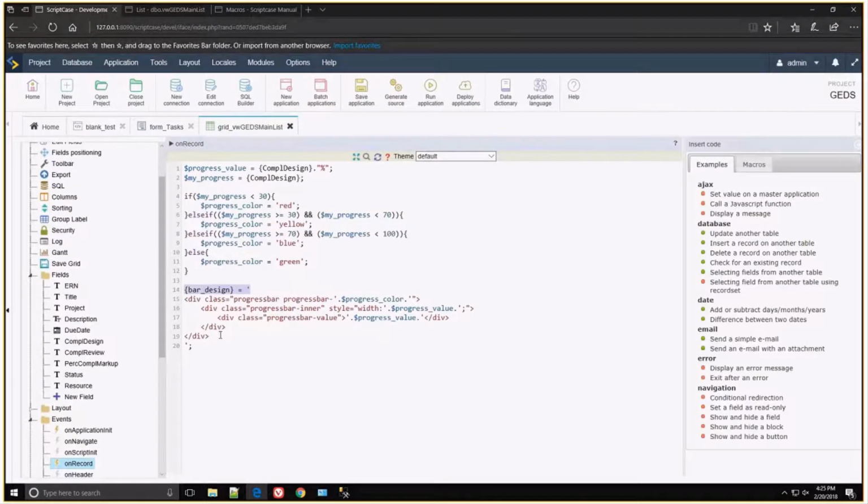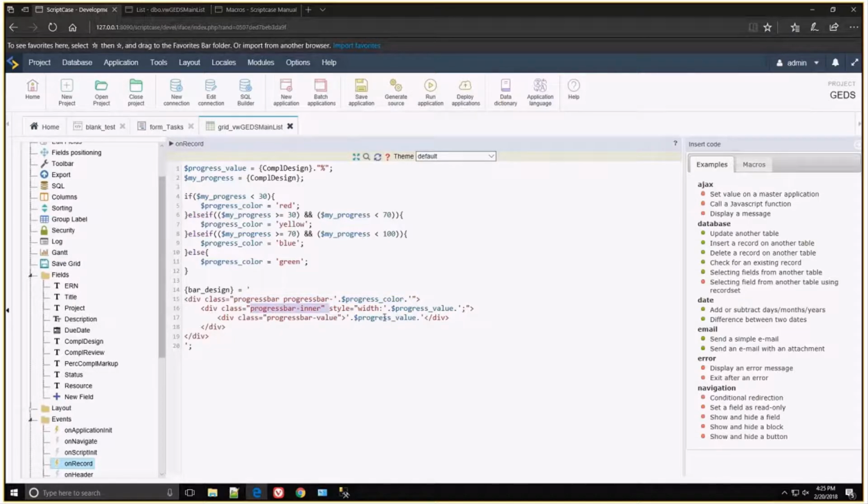So bar design is a div. So the div has a class, and the class, if you see, we are just adding the name of the color: red, yellow, blue, and green. So we are calling this class based on the color, and then there is another class right here for an internal div.